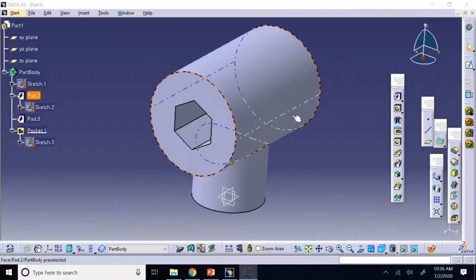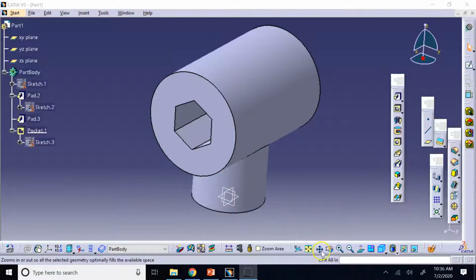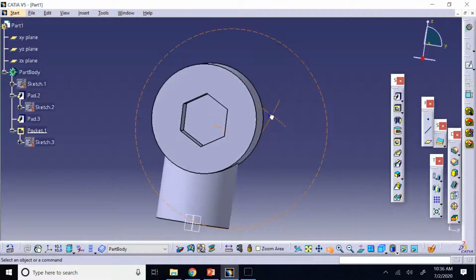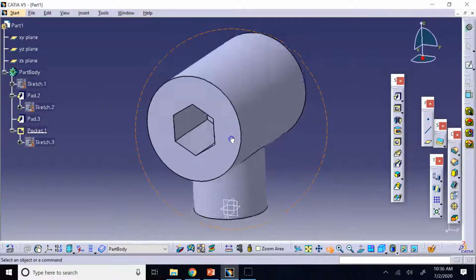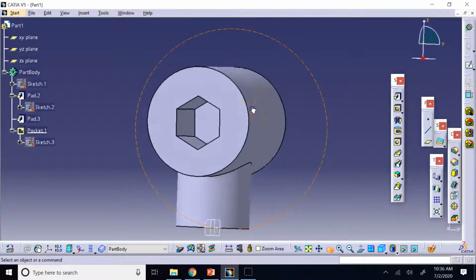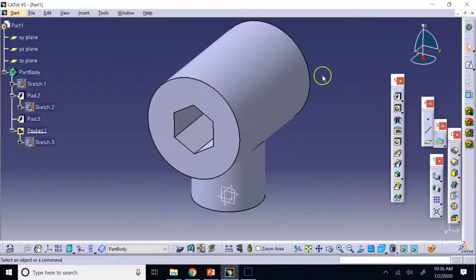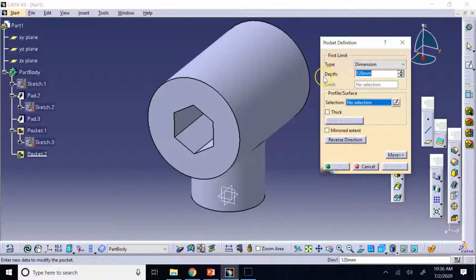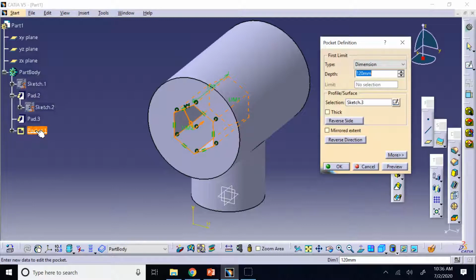So in addition to providing a value for dimension and just cutting for so many millimeters or inches, you can basically say, I want this hole to be through the object. So in order to do that, let's do it on this hole.